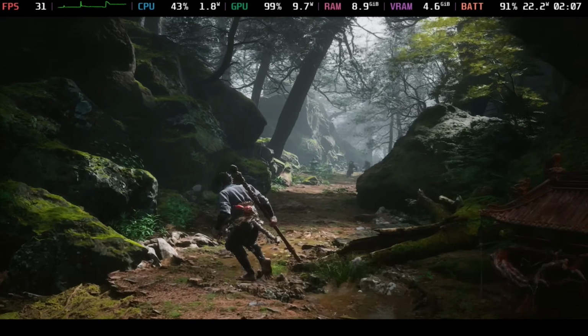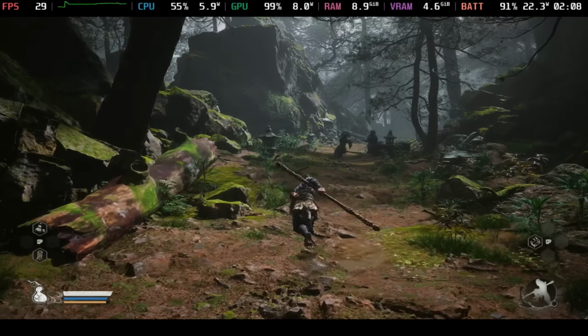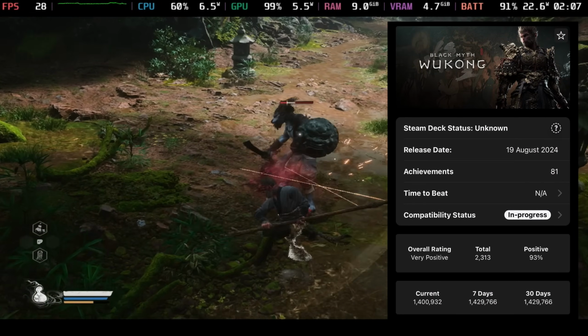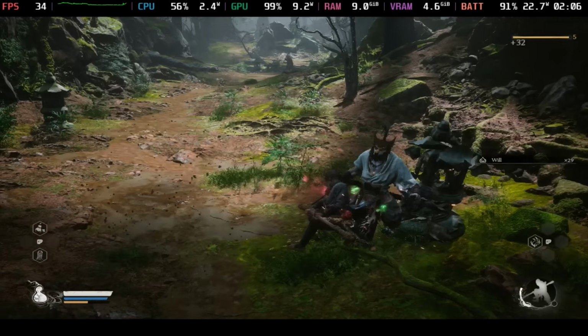Hey Deckers, Black Myth Wukong is finally here. Now, as expected, it's not quite the performance of the benchmark tool, which is why we always test it, but 1.4 million concurrent players with a 93% overall Steam rating is definitely showing its worth.